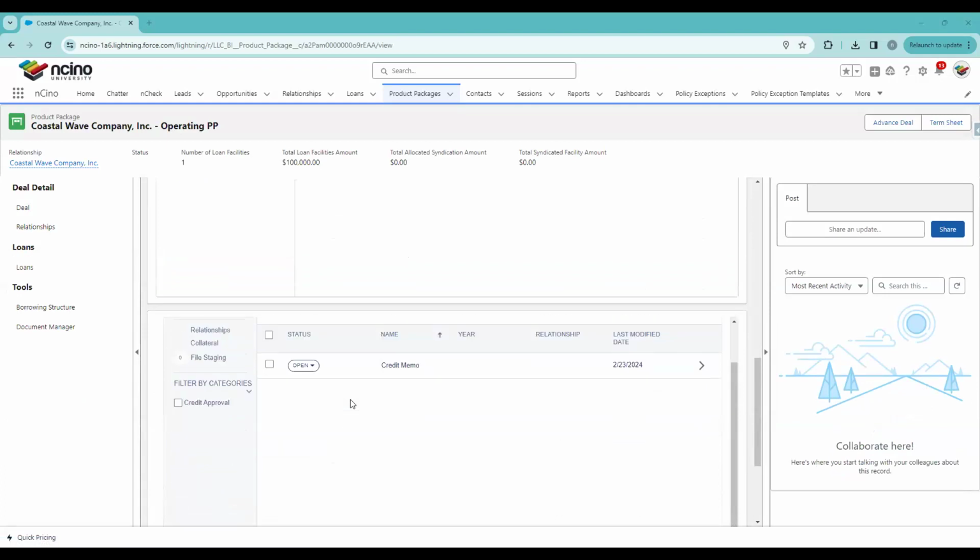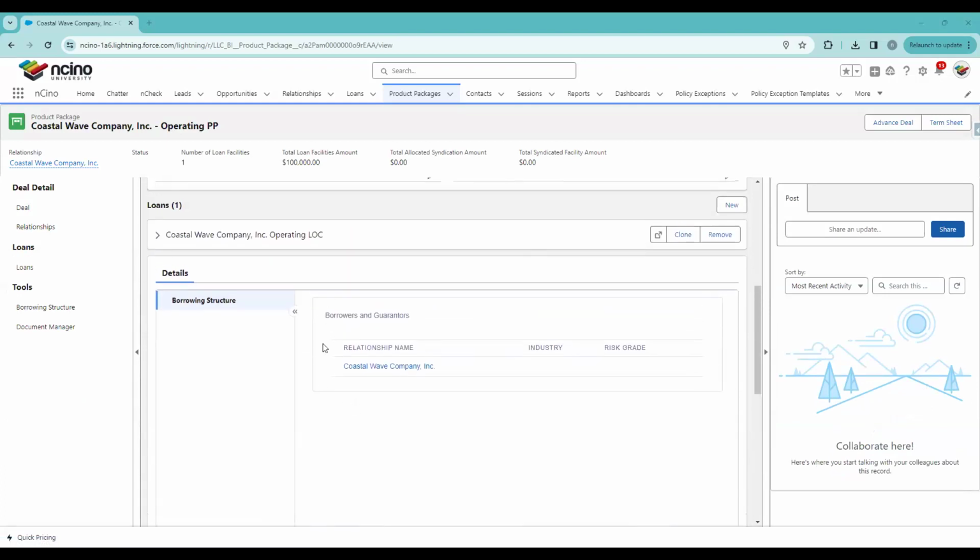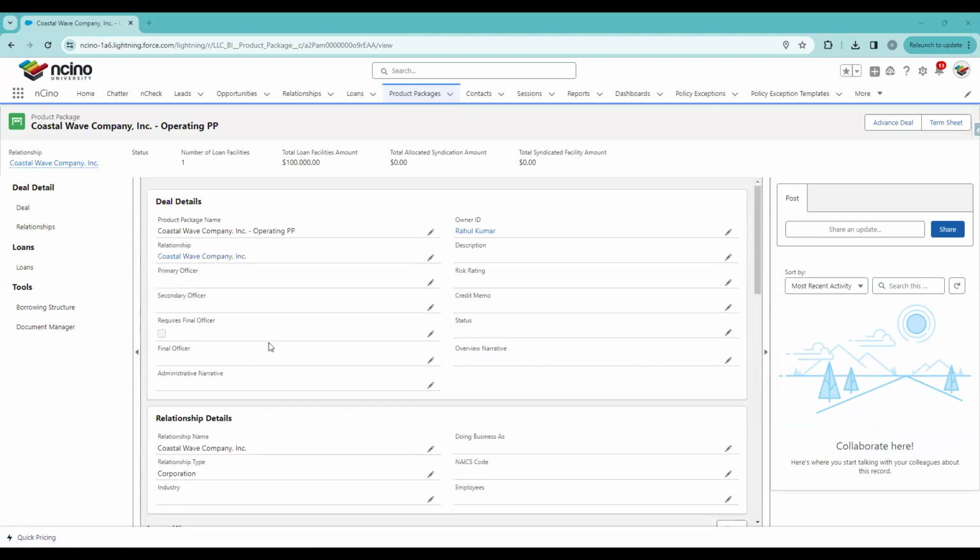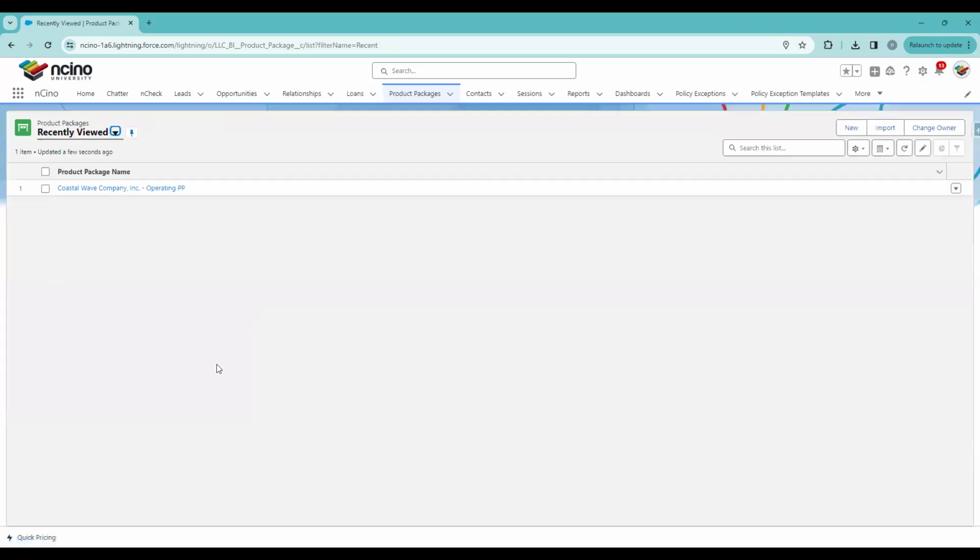If a customer is interested in multiple loans, we can add them into the product package here. The UI has changed a bit. Let me see the other one.